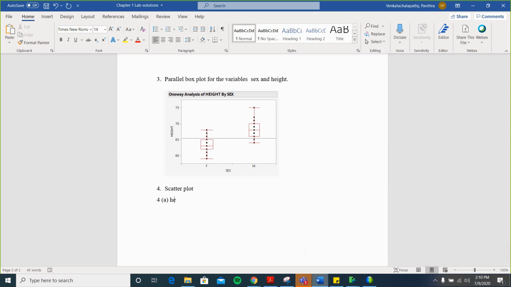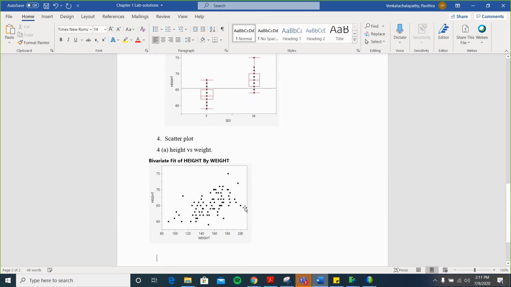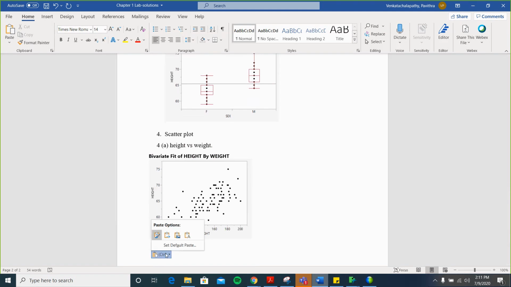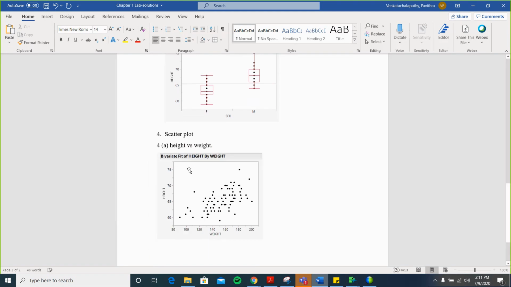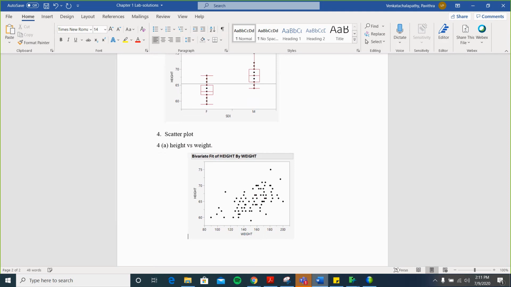What are the variables? It is height versus weight. I am going to paste the graph in picture format. This is it.